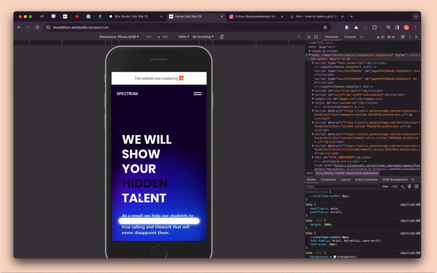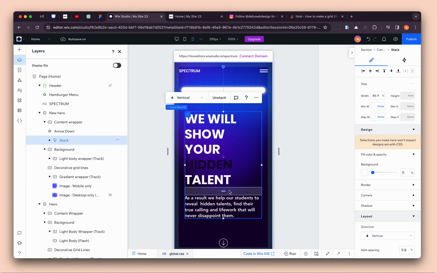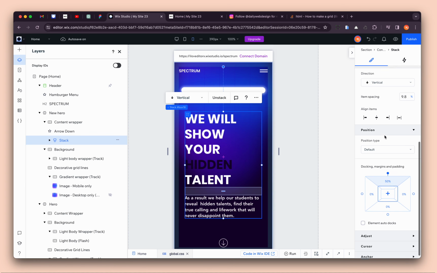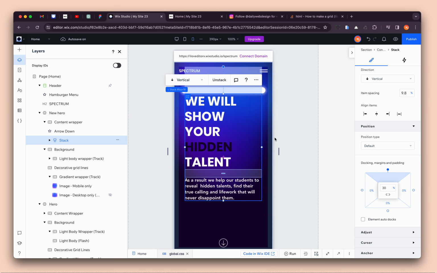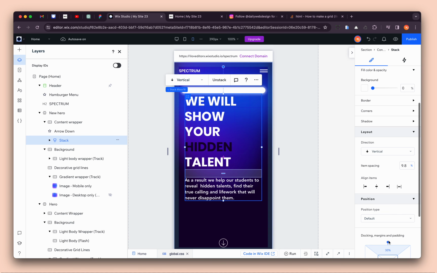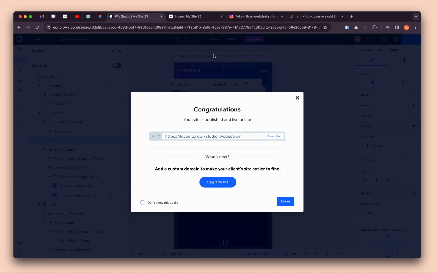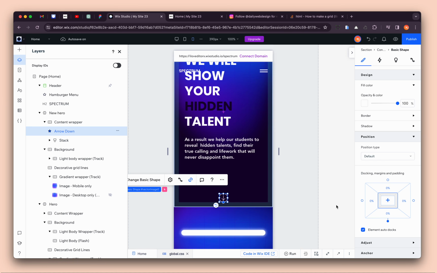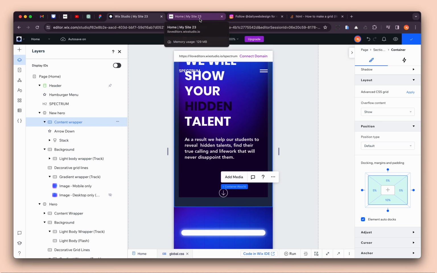Now the last thing I want to do is move this typography a bit up. So let's do something like 30. Now I don't care so much that this is close because this is automatically sliding down. But let's do a bit more, 35%. I think now it looks much nicer. And also I can add more padding from the bottom. And now it looks way better.